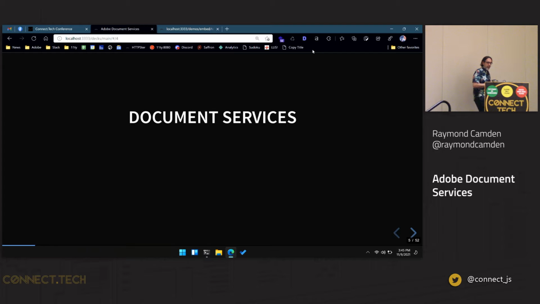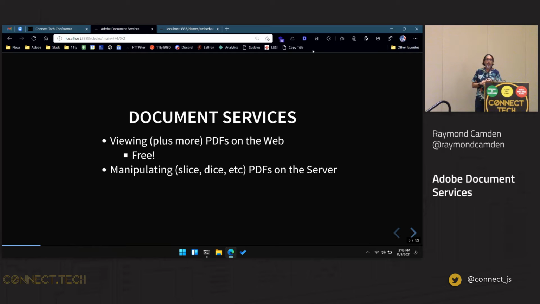So what I'm talking about today is going to fall into two main buckets. The first bucket will be just viewing PDFs on the web, rendering them, showing them on a web page, etc. This is our free stuff. So if you use that, I get nothing. And also then working with and manipulating PDFs, doing changes, etc. This is the non-free tier, but when you sign up, I get to feed my children. So no pressure at all. But there is a really good free trial. I'll talk a bit more about how that works in a bit.